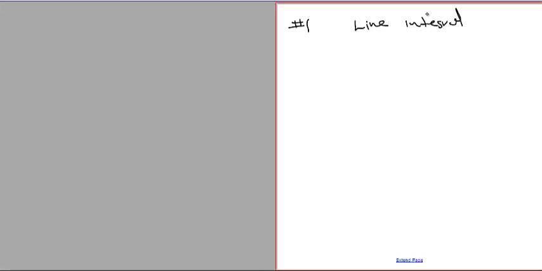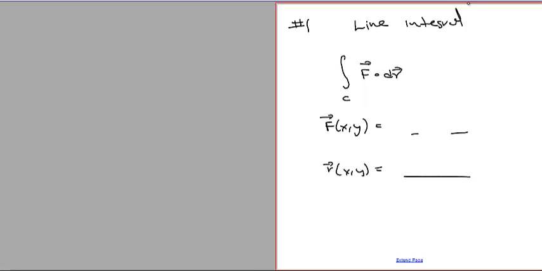What we're going to ask you to do is find the integral over a curve of F. This is a field vector dotted with dr. I'll give you this in 2 dimensions, but it could be in 3. The problem I'm giving you is 2 dimensions. There's some field vector and there's some position vector of x and y, and you need to do this calculation.